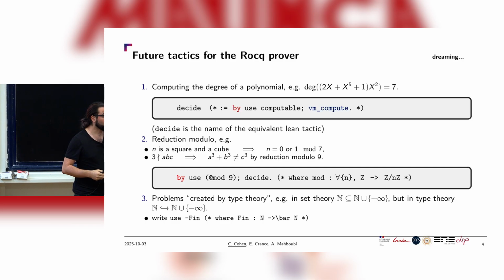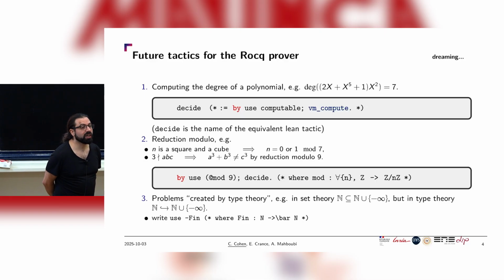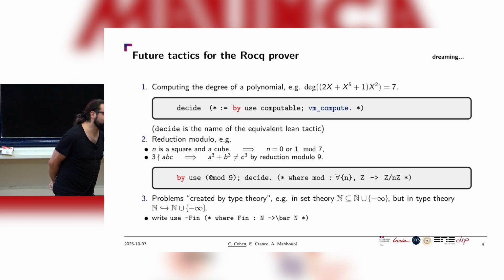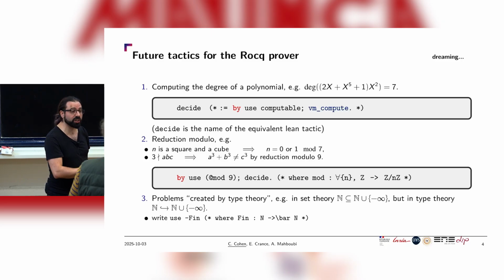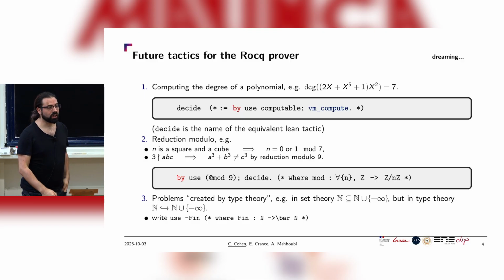Cyril, maybe I misunderstood the first example. I just checked that Mathlib has no issue computing. Yeah, it's changed, I think, in the last years. Even multivariate polynomials, this I don't know. No. Because you're using compute degree. Yeah. So we have a tactic that does that. But it's a specific tactic, so the difference is this is meant to be a generic tactic rather than a tactic that computes just the degree. No, and it's called compute degree, but you cannot compute anything. You have to know the degree in advance and prove that the degree is 7. Okay. This was what was written.